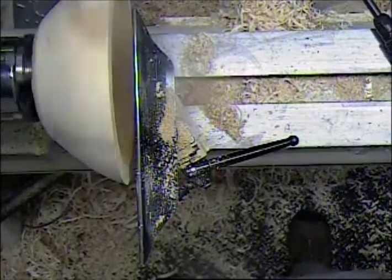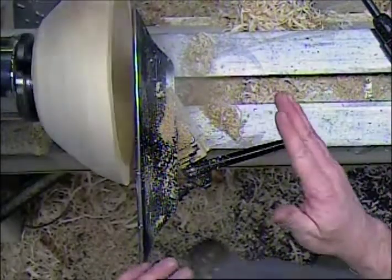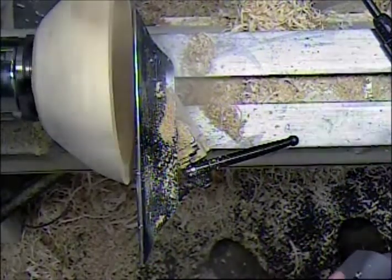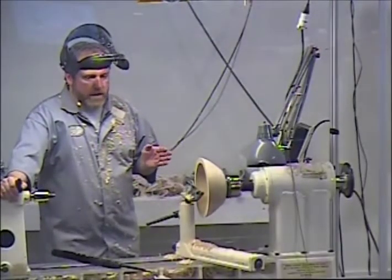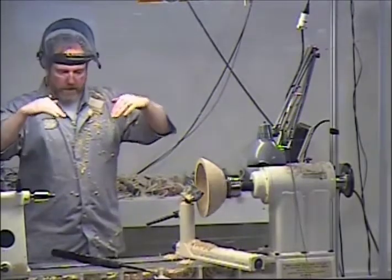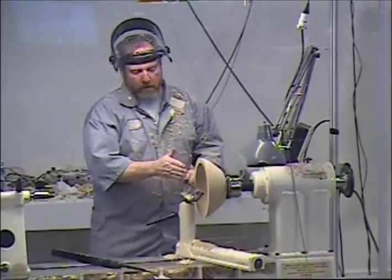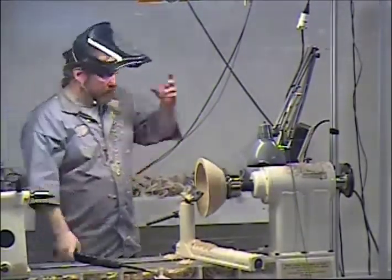Now while we're at it, you can see, I'm sure from the bowls I have on the table, that I like a little bit of detail on the rim of my bowl. I like just a simple inward slash cut. I think it was Richard Raffin who talked about bowl design and that you want the person looking at the bowl, their eyes to get invited into the bowl. So by having a little bit of an angle cut on this rim, pointing down into the bowl, it kind of does that, I feel.